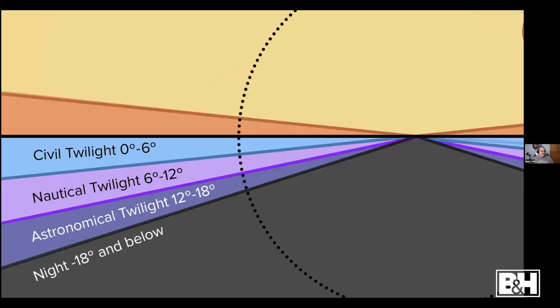In fact, let's zoom in a little bit. The black line that's going across the center here is the horizon. It's 0 degrees. And once the sun gets below that, between 0 and 6 degrees is what's called civil twilight.